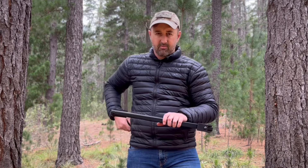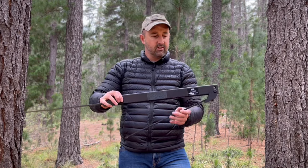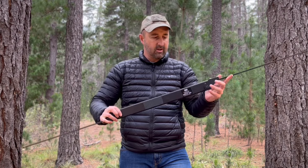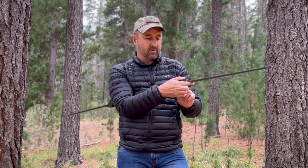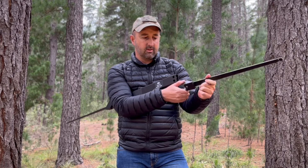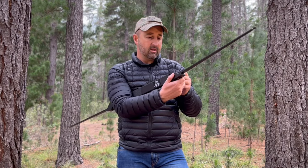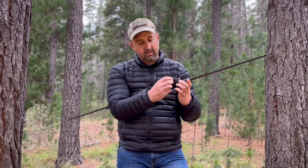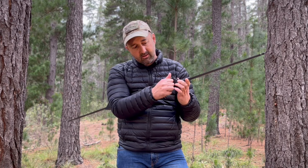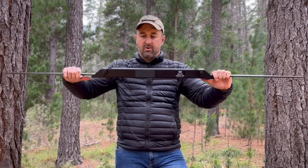I like to put the cinch strap around my wrist or wrap it around the bow. Now here's the interesting thing — when you want to open this up you're going to see that one limb is holding in the wrong direction to what you want to string. So all you're going to do is remove the little screw on one side — you do this all by hand, you don't need tools, it just needs to be finger tight. Remove the pin, turn the limb 180 degrees, put the pin back into the second hole, slide that in, and then put the screw back into place. That should take you about 15 to 20 seconds and there you have a bow that's ready to string.